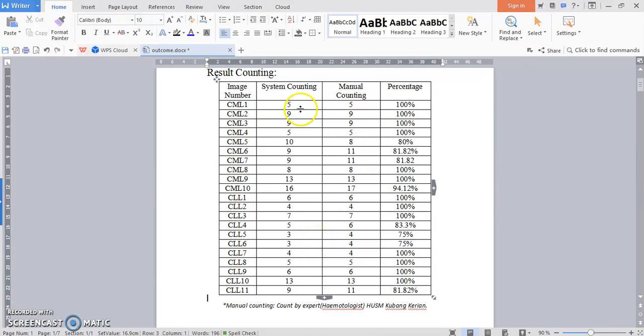This is where we compare the results and get the percentage from CLL1 until CLL11. The aim of this project is to reach within 90% of the percentage of accuracy.